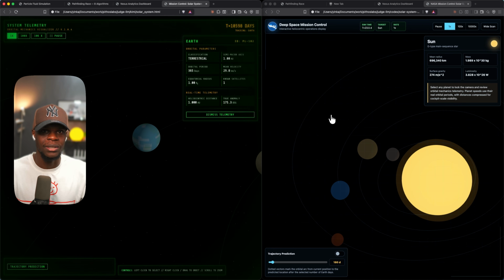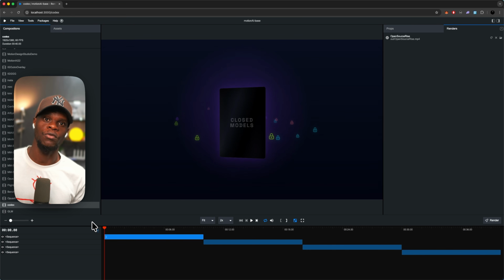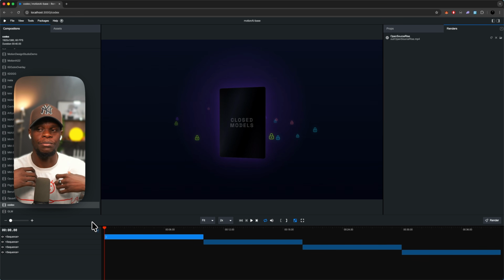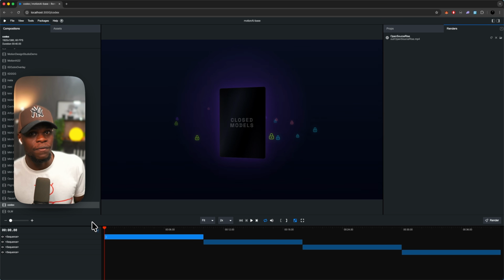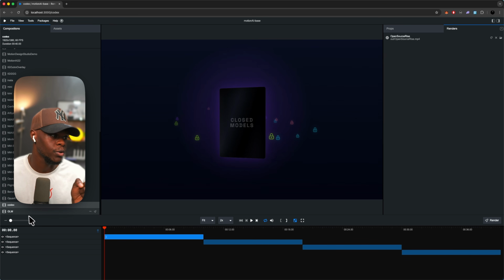So our fourth test is a Remotion test. Remotion is this really cool tool that allows you to create motion graphics with code, and a lot of the AI tools do really well. Opus, so far in my experience, has been the champ. It's been outperforming all of these other models by far, but I still had to run the test, putting Kimi against Codex, and these are the results. So this is Codex's version, and I'll show you Kimi's version right after this.